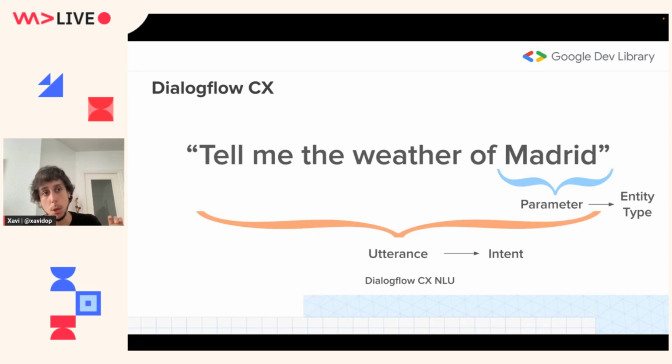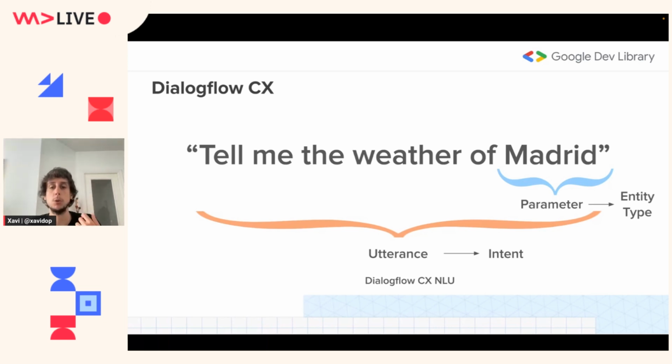And how this works on Dialogflow CX. So whenever we request, let's say, like in this case, we have a chatbot that tells you the weather, you will need to specify this get weather intent and then the entity type. In a super easy way, you will track that on the flows and on the pages.